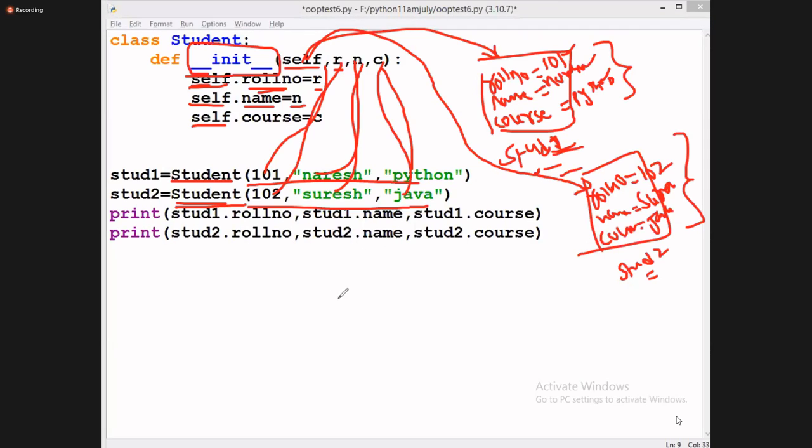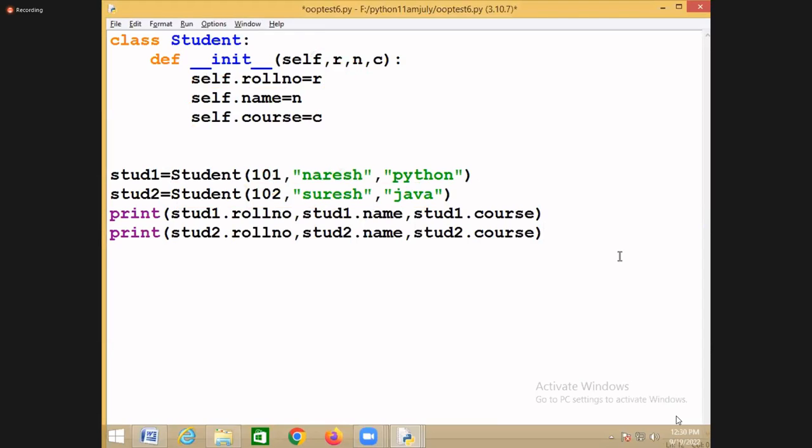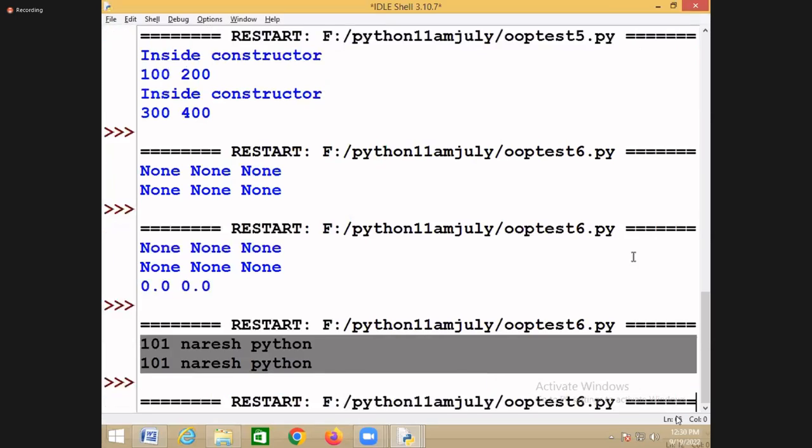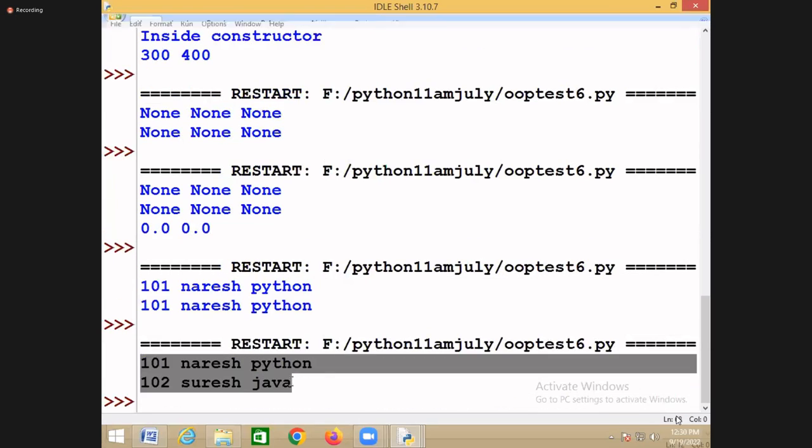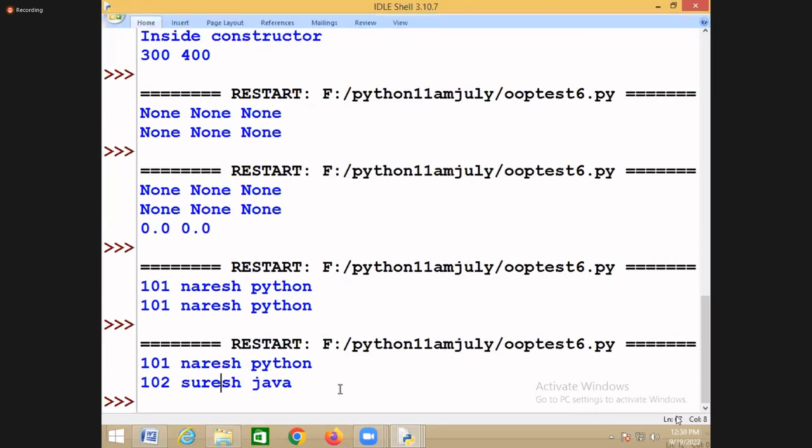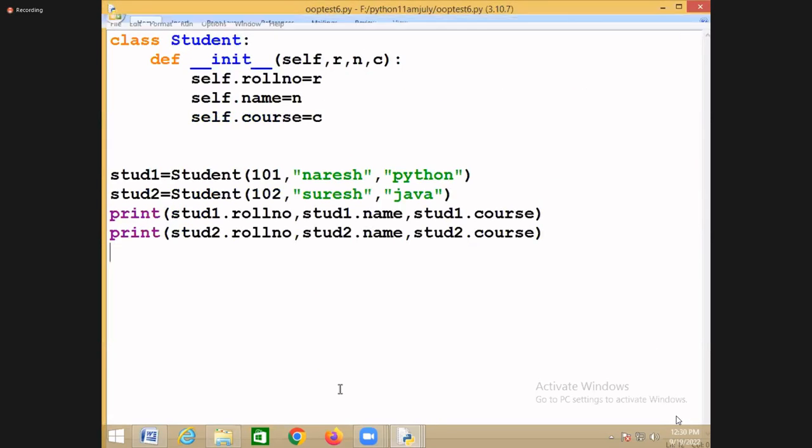Because I define the initial values at the time of creating the object, right? Yes. A constructor with arguments receives the values, but a constructor without arguments doesn't receive the values. Now you can see, are the object values the same or different? Different. Each object is created with different values, not the same values.